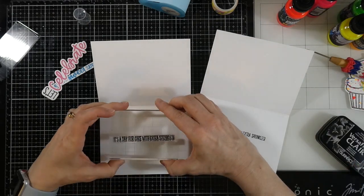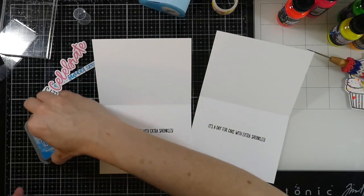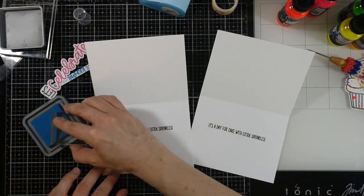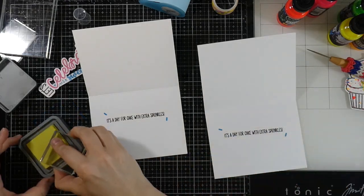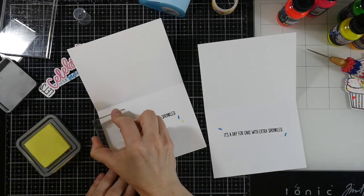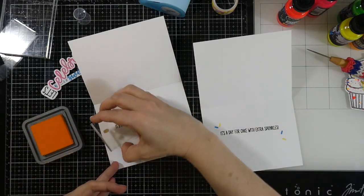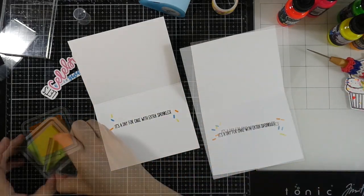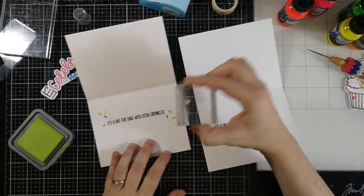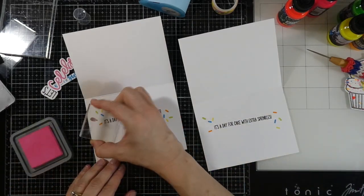It's a day for cake with extra sprinkles, and I use the VersaFine Clair Nocturne ink for both of those. And then we're going to actually add some sprinkles. So the first color I've started off with is some Mermaid Lagoon, just putting a couple sprinkles down. The next one is some squeezed lemonade. And then we're going to bring in some carved pumpkin. And then we'll bring in some twisted citron. And then our final color will be some picked raspberry.